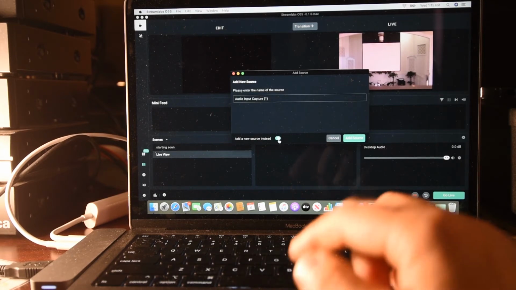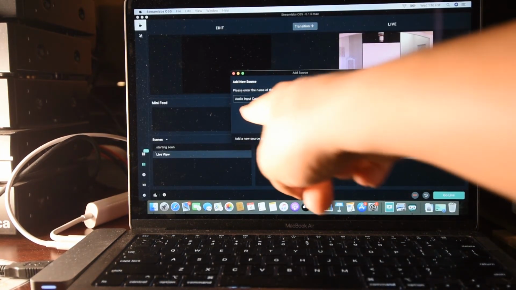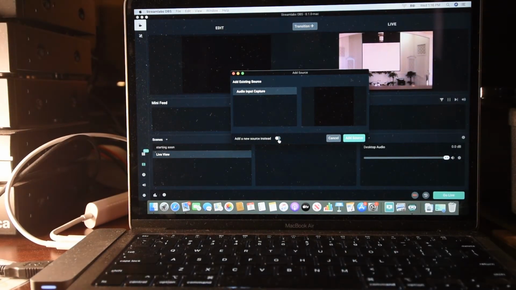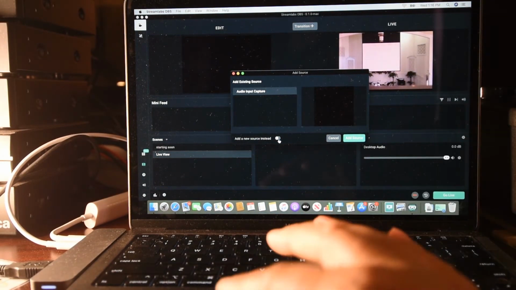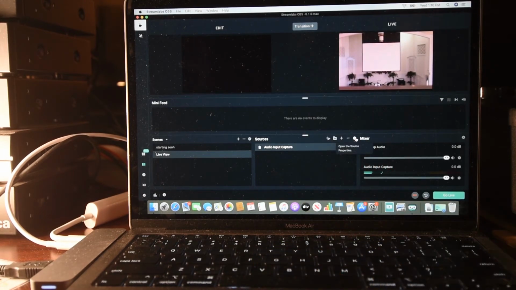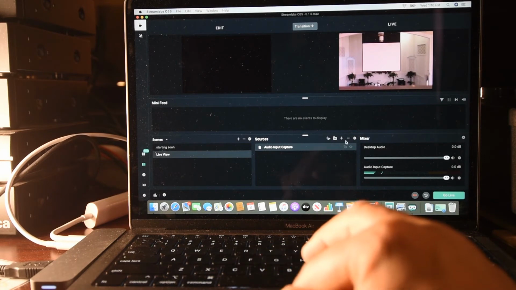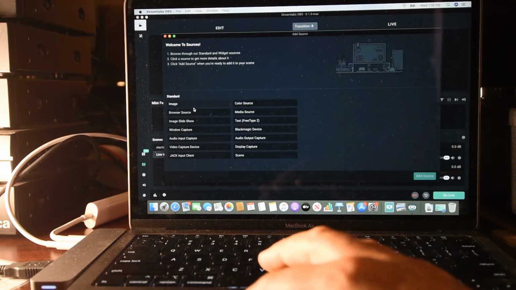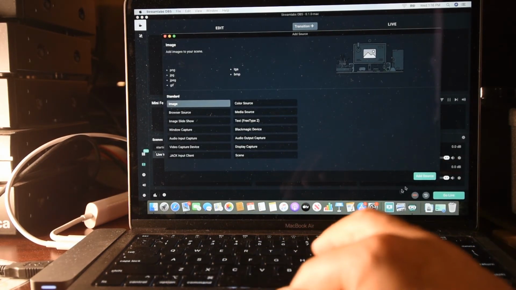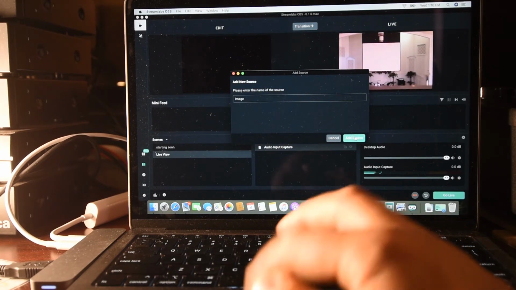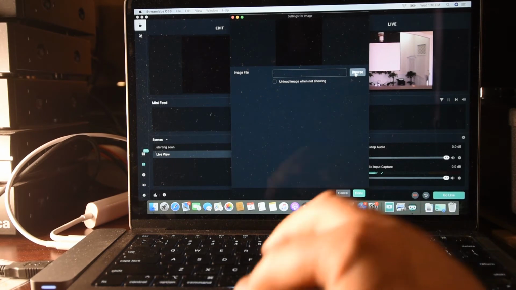You click on that, and then it does something different. It gives you, you can title it something different. Since we're doing this for audio, we don't want to add a new source. We'll just click add source, and now we have the same audio that we clicked before. And since there's no video here, we can click on image and then click on add source. It says image, title it whatever you want, add source, and then you can browse.